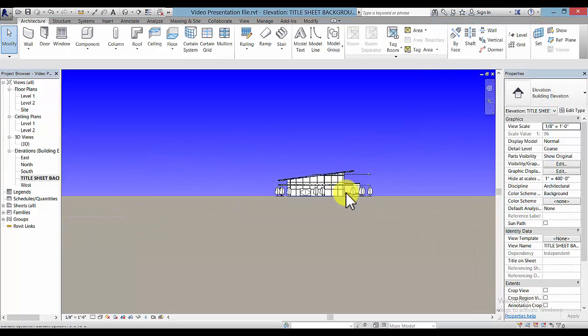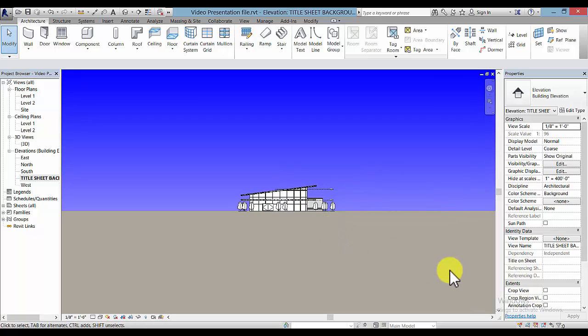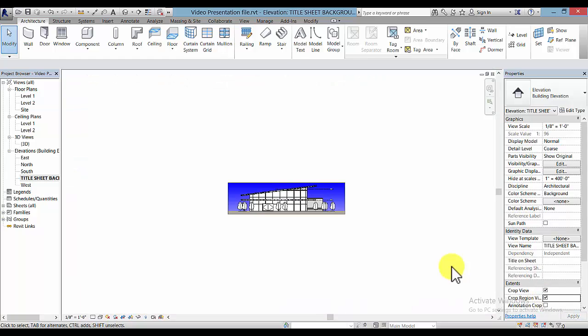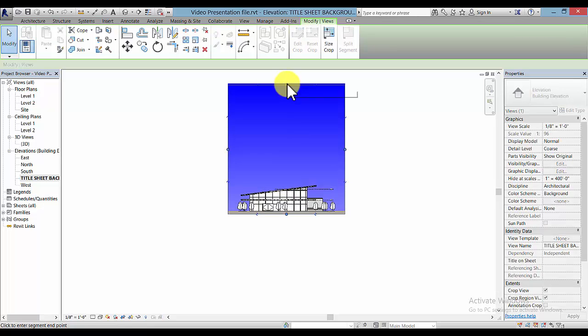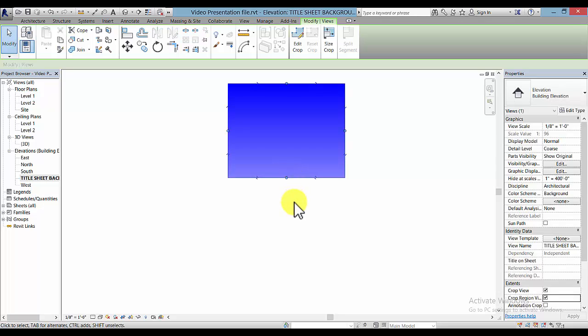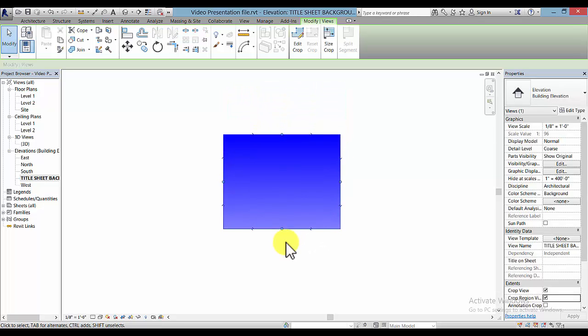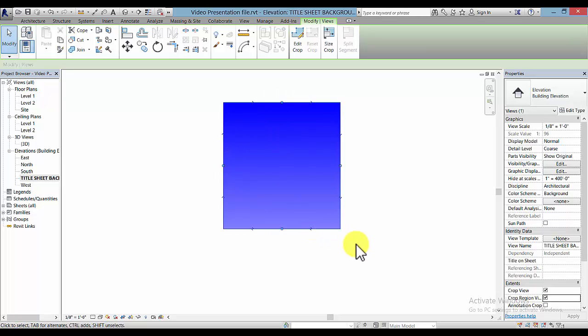The idea is here that we can put a check mark in crop view and crop region visible in properties so that we can crop the view and extend it away from the drawing so that now we have this portion of background color that we can bring into our sheet.